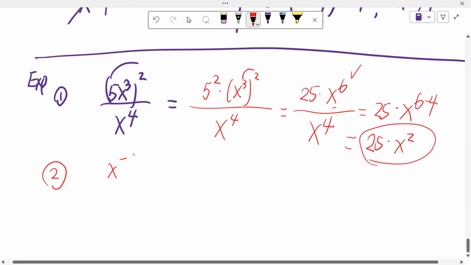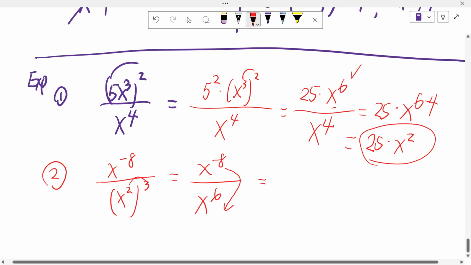And we have something like this, x to the -8 over x squared to the 3rd power. So step 1, we're going to multiply 2 and 3. Carry over x to the -8. 2 times 3 becomes 6. Now, negative exponent is not allowed, so we're going to flip it to the bottom. So it becomes 1 over x to the 6 times x to the 8. And if you flip it to the opposite side, it becomes a positive exponent. So it's 1 over x. Now, same base, add the exponents, 6 plus 8, that is 14.